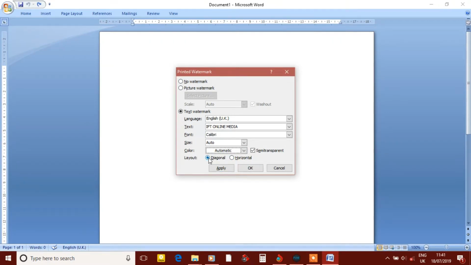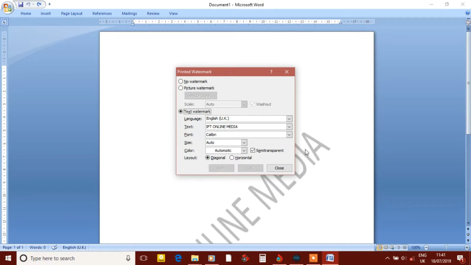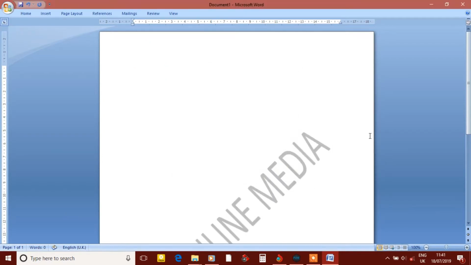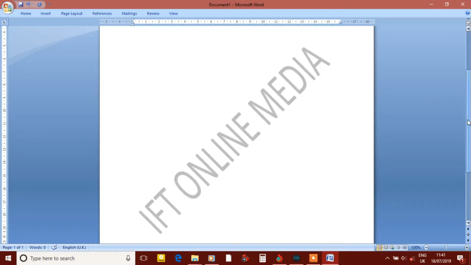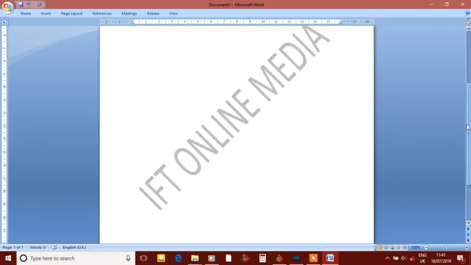Either it's going to appear as diagonal or horizontal. I'm going to use diagonal and apply it. As you can see, this is how it appears. Amazing. You see how it looks? So this is how to insert a watermark, by choosing the option of customizing it.